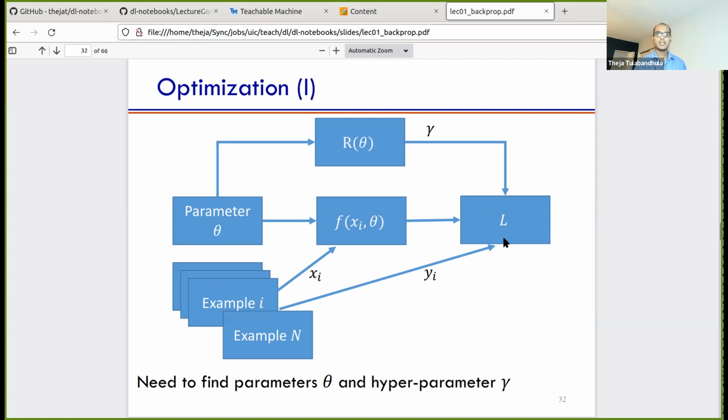In general, instead of w comma b, you can think of theta as a stand-in. Theta is this Greek letter. Just to say, in general, there could be parameter theta, and so theta enters through regularization, theta enters through evaluation of something like cross entropy terms, and eventually there's an overall L, which is a function of theta. So theta is generally considered a parameter. Gamma is generally a hyperparameter. There could be many other hyperparameters, but this is just an example.